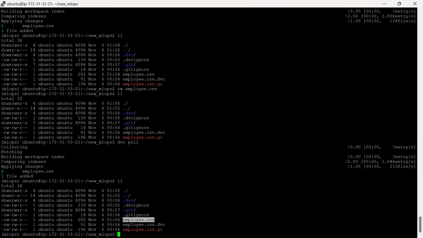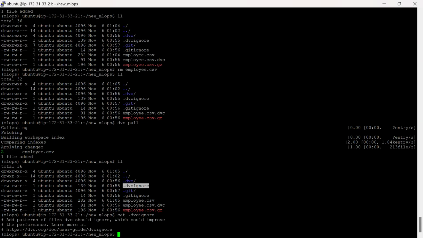And .dvcignore will have the files which I want to ignore; I can add those files here while tracking. Maybe I need to ignore this file because I need to only track this file, right? Not this one. So we need to add this file into this .dvcignore so that while adding, this file will not be added. We need only that .dvc file, not the actual file. Keep in mind that. Only that .dvc file should be sufficient to restore the data. The actual file is not even required. Is it clear? Yes, sir.